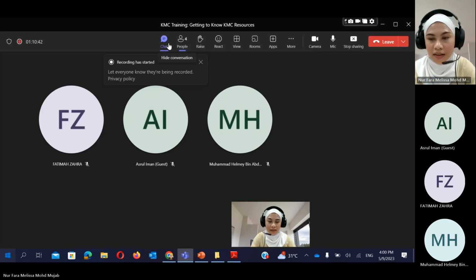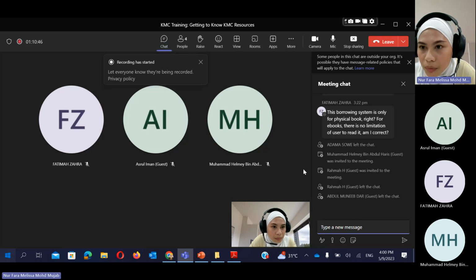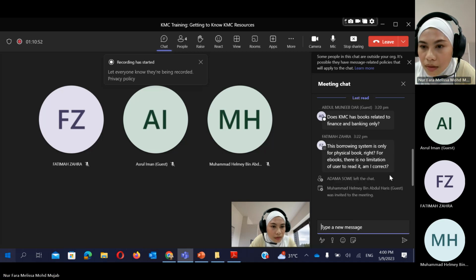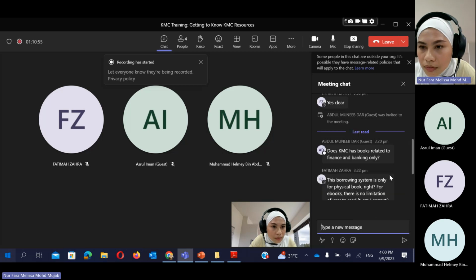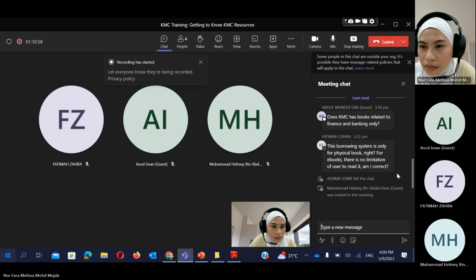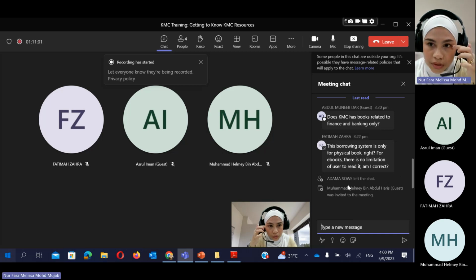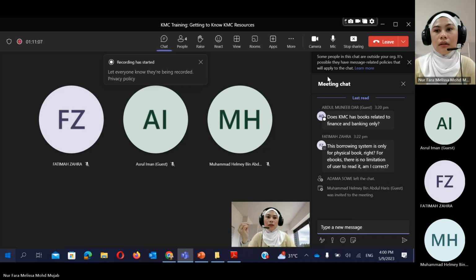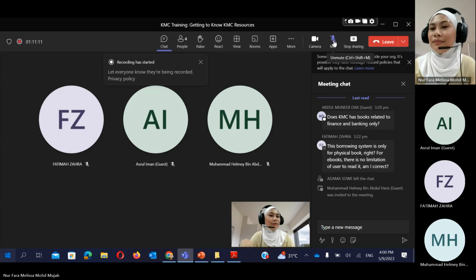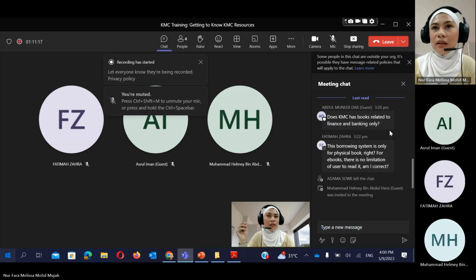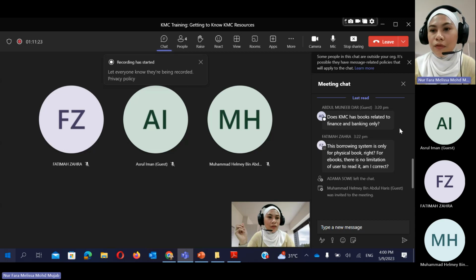Oh, there's a chat about the borrowing system for physical books versus ebooks. For the first question, does KMC have books related to finance and banking only?